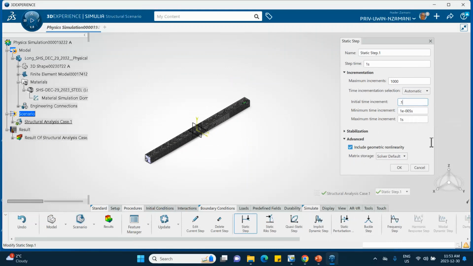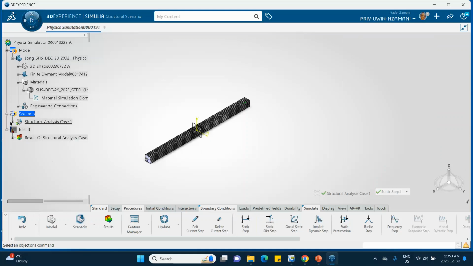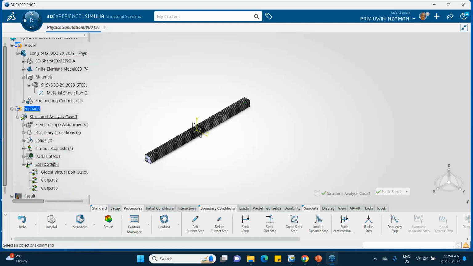All right. Everything else is the same. And then we say okay. Now, notice what happened here. A static step has been created. This is my buckling step. I could have deleted this if I wanted to, or I can keep it, but the problem is that if I keep it, every time I run, it also does this because the case is going to be run and this is in the case. That's fine. I'll leave it the way it is in case I ever needed that.